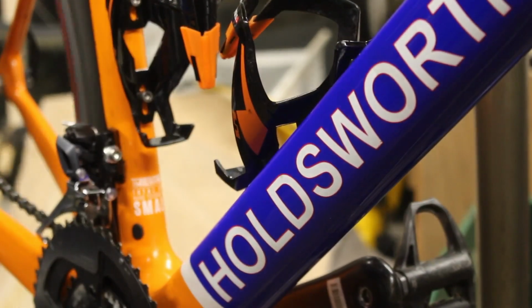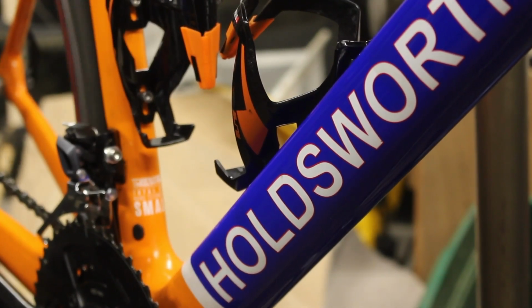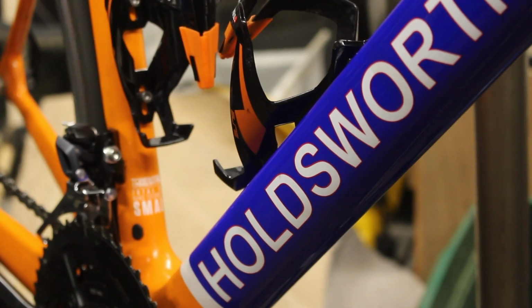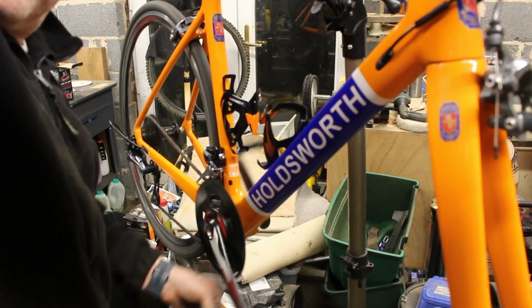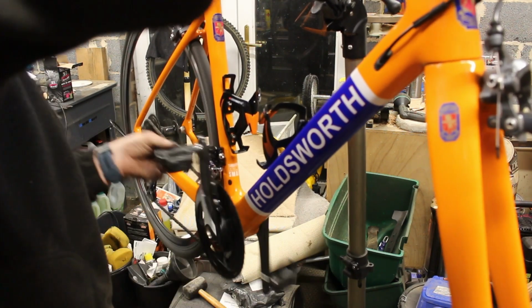Yeah, it looks okay. Yeah, that's okay. Maybe it wants to go a tad more. Right, I think we've got it. A bit fiddly, but we're there now. Good.